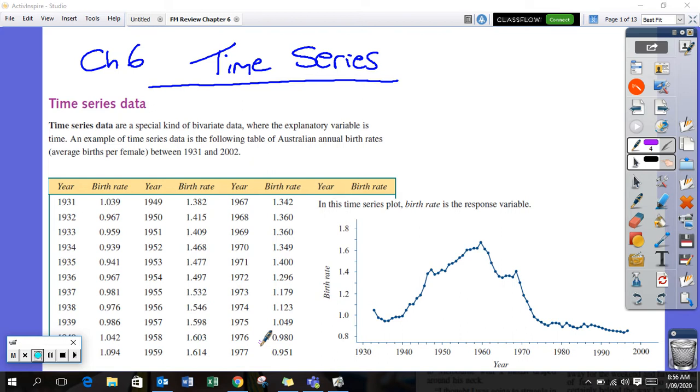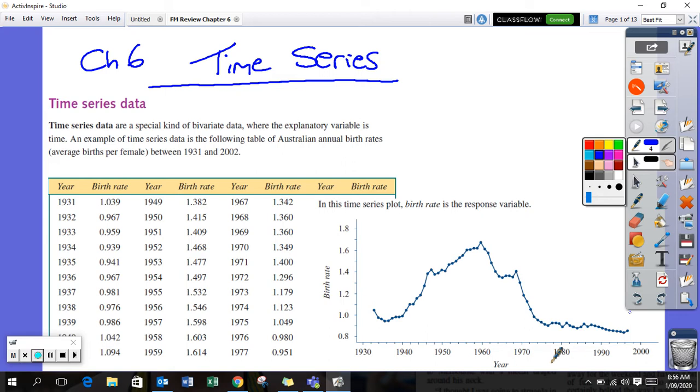So with time series data, down the bottom here, this scale is always going to be some sort of time frame. So here we've got the time in years. We could have the time in days. We could have the time in minutes or seconds, depending on how quickly we collect the data.